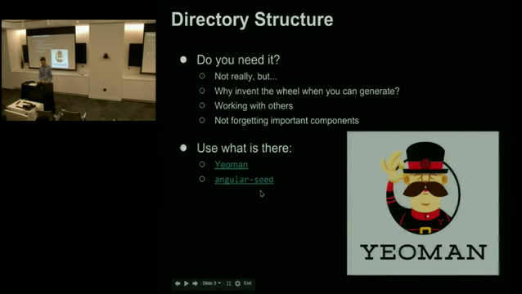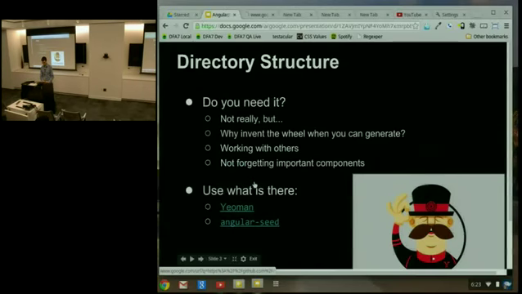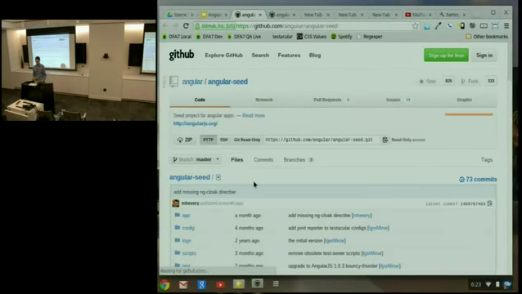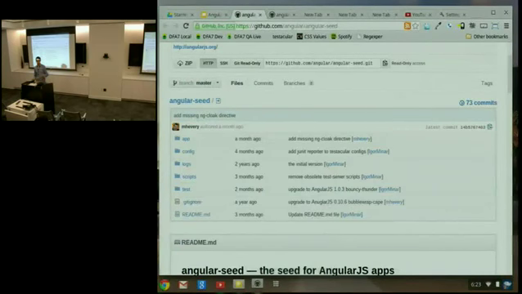On the Angular GitHub, there's a project called Angular Seed. And this is kind of a basic Hello World project that the Angular team has put together to help you have a seed to get started with developing with Angular. And so we'll take a quick look at this and show just the example that they have for structuring your application. And you see in the root, this contains everything that your project needs for your development environment.